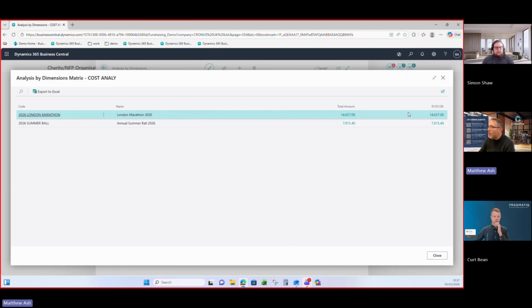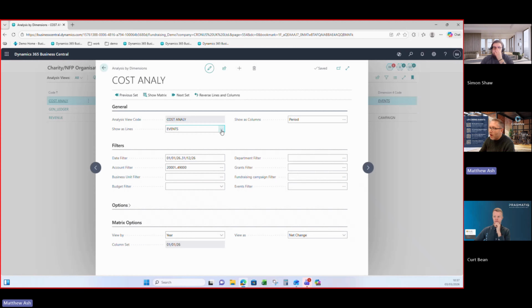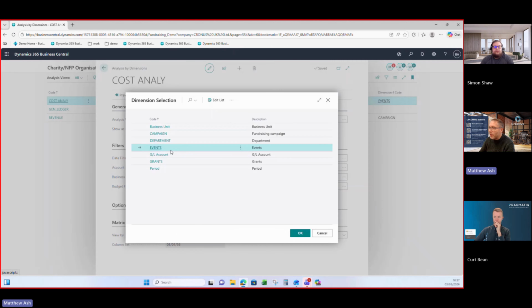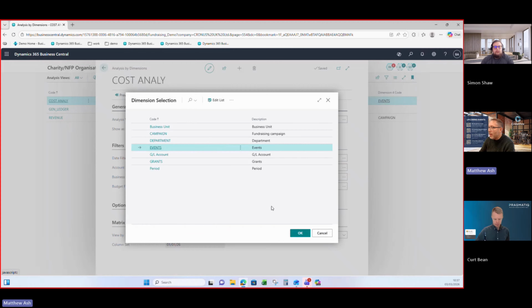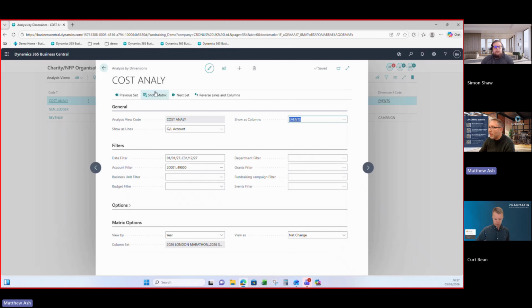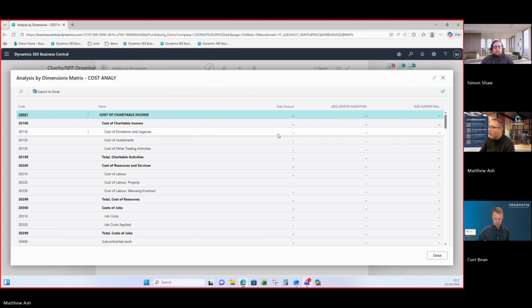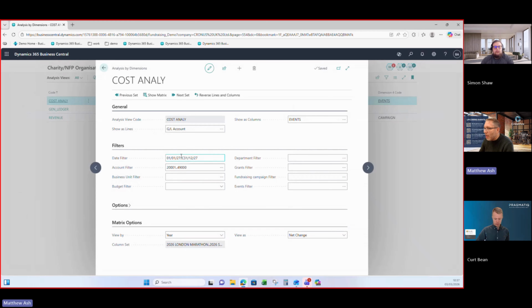So I can see in this period my events down the side, my costs there, or I could see exactly where our event costs come from. So let's look at our GL accounts down the side, and then let's show that event income across the columns. So then we can see everything in there, yes?